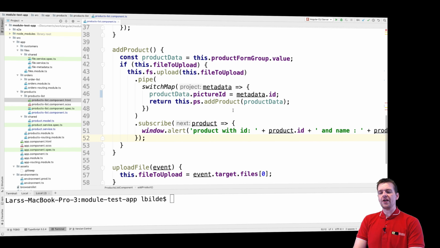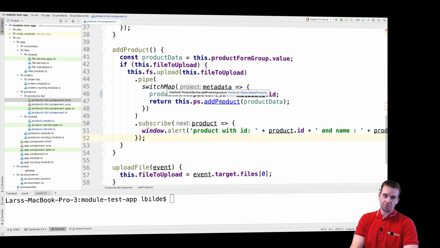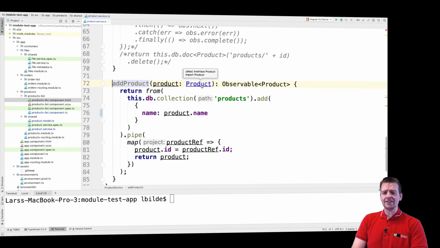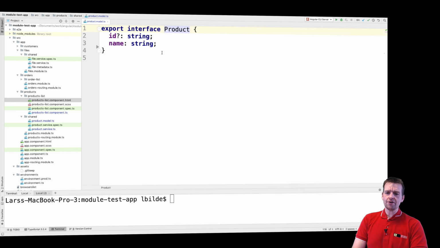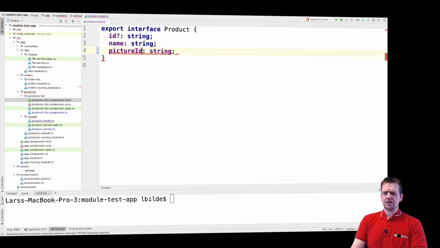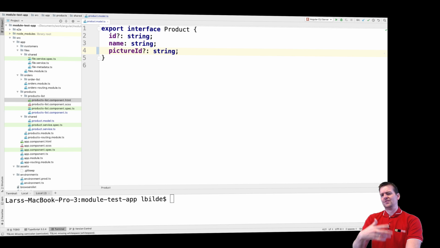But there is a small thing, and that is I remember that I protected myself from getting bad data when I create products. So let's try and go into the add product and see if we're actually getting the picture ID onto Firestore. And the answer is no, because right now a product doesn't know that it should have a picture ID. So let's jump into our product file right here and add a new area called pictureID. There we go, and that'll be of the type string. And let's actually make it optional for now, just because I might end up having some that don't have a picture ID right now. Sweet. So now we have the picture ID ready.